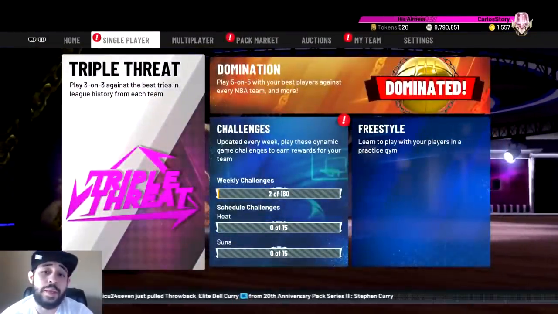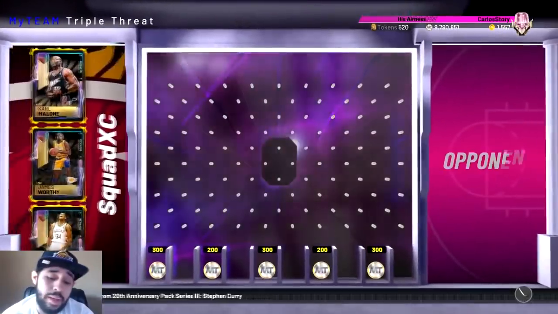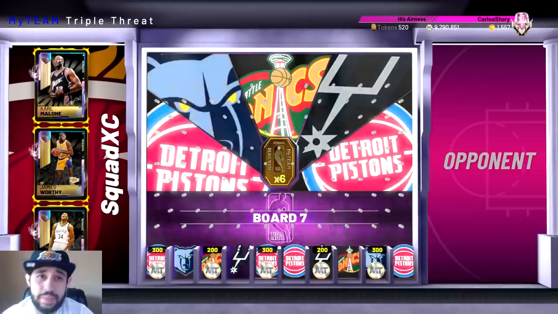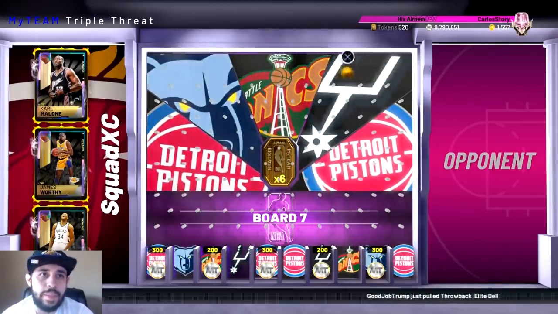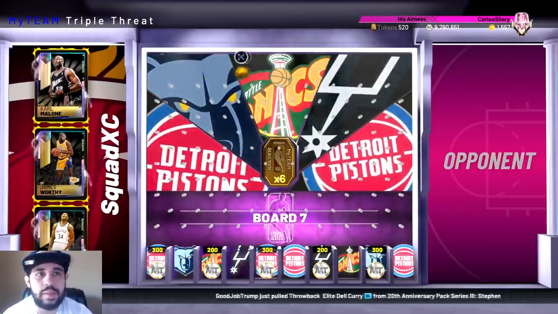And I don't know about you guys, but I'm about to start grinding some Triple Threat Offline, because once again, instead of getting 3, you end up getting 6. So this right here, in my opinion, is probably the best way to grind for tokens. So keep that in mind if you're going to be grinding those tokens. I think the games take about 5 minutes for each one. So there's 5 of them. So 25 minutes, you get 6 tokens.